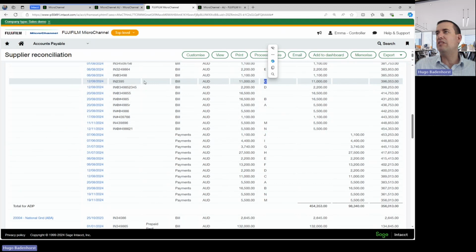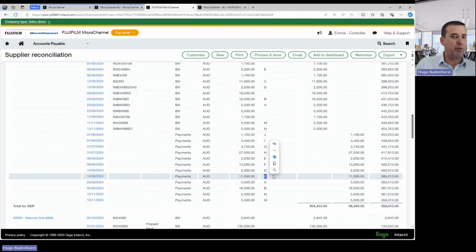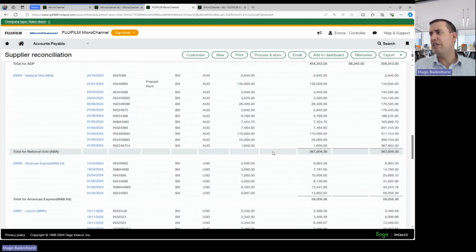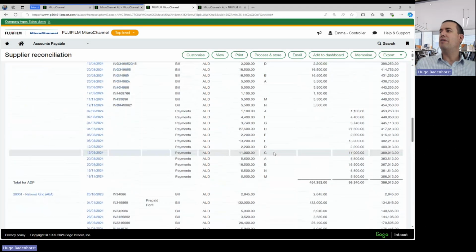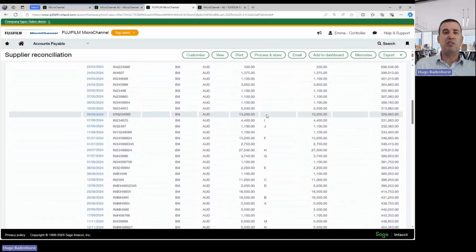So, wherever the C is, that's the invoice number, there's the payment for it as well. So you'll be able to reconcile that and ensure, what's still outstanding, what's been matched, and what we need to do. So you might not see it there, but the capital letter match, I don't know if I've got a partial one, not on this one. But if it is a capital letter, it is fully matched. If it's a lowercase letter, it's a partial match, so a partial payment or a partial credit applied to an invoice. You'll still have some visibility of what's been applied or where this credit has been applied to as part of that one.